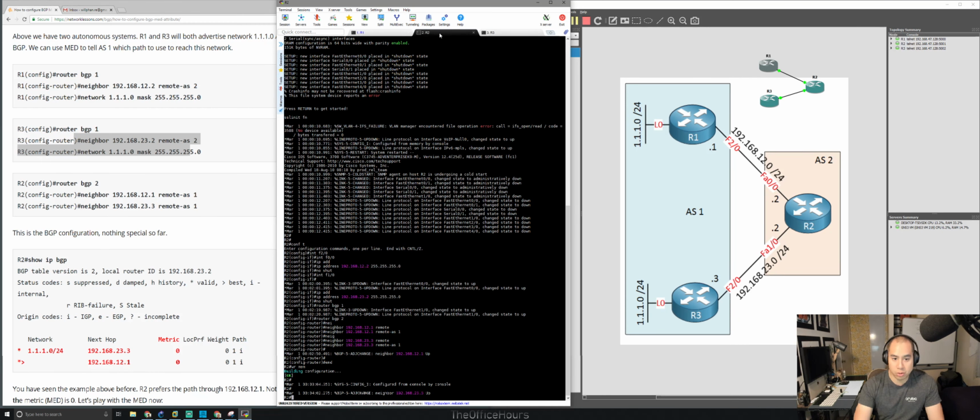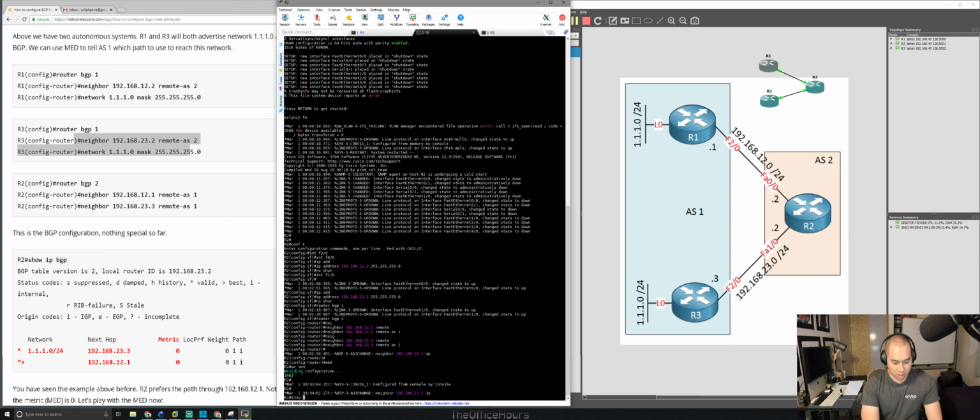Over at R2, we should see the 1.1.1.0/24 prefix come in from both R1 and R3, and by default, I believe R2 is going to prefer the R1 path just because R1's router ID will be smaller.